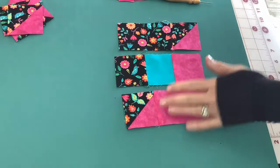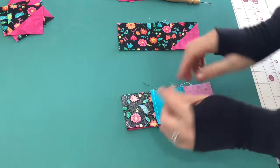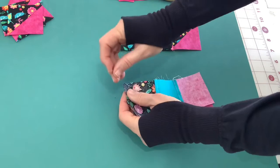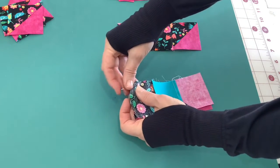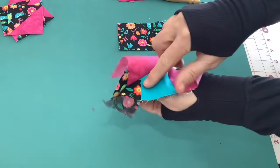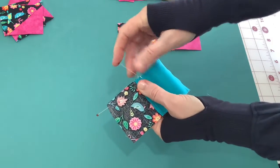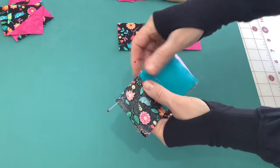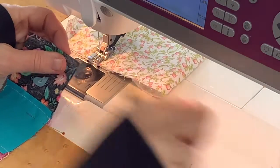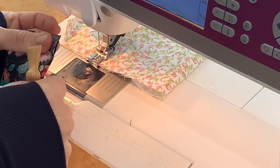Now join the 3 rows together. It's simply right sides together, and I want to pin in the direction I'll be sewing. And then I'll need to carefully match up this seam right here. I think right now I'll just use a pin, and I'll put it just on the other side of that seam. I'll remove my pin, and I will carefully match up at the beginning.